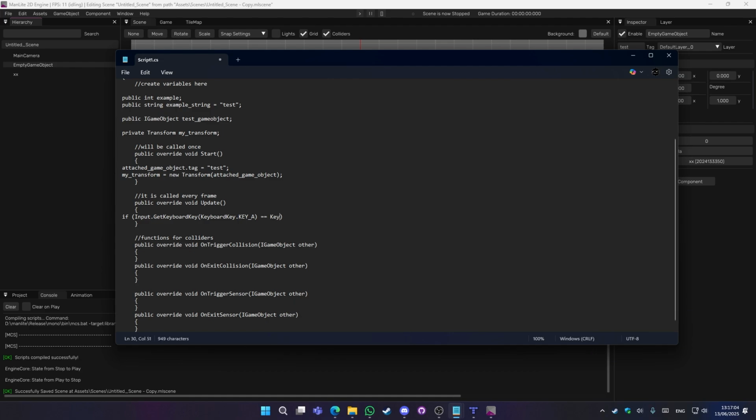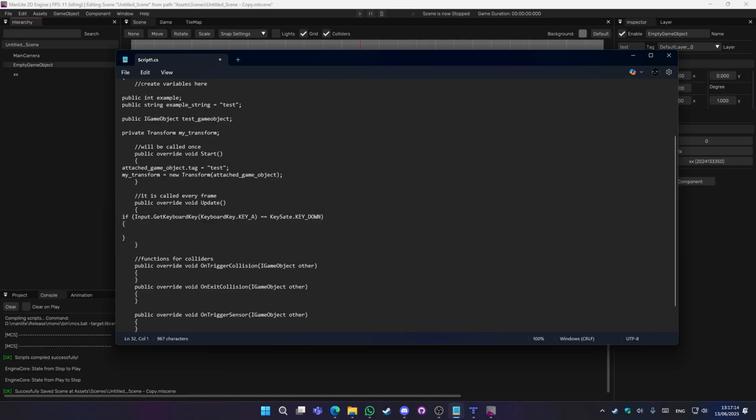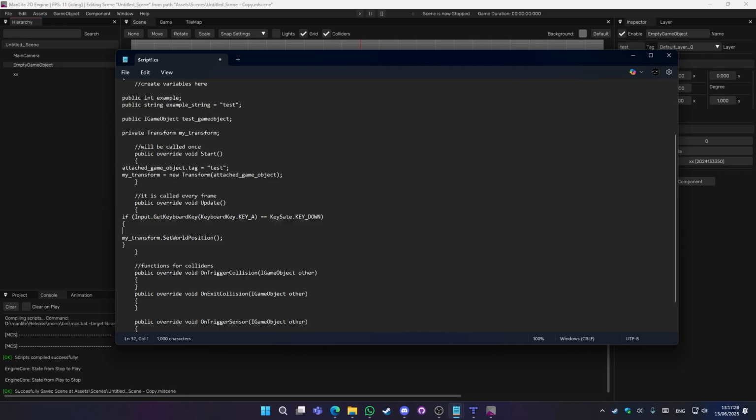Only if the key state is down. So if this happens, I want the transform to set world position to, let's first create the back 2D.